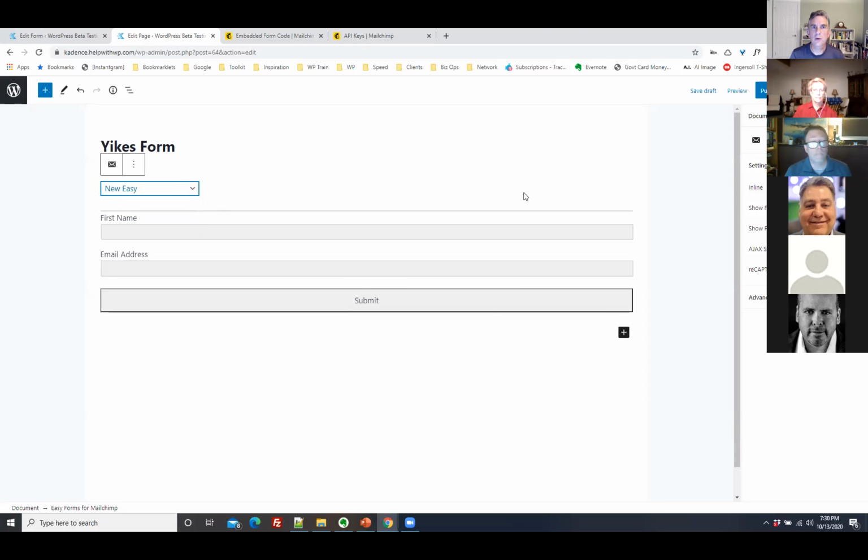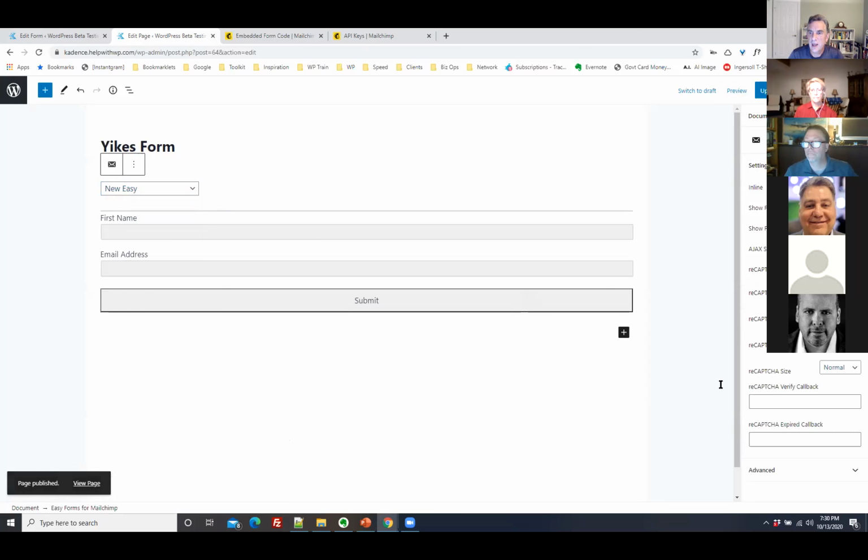If I get just more in general, you've probably touched upon these too. So just look at the other options that you're getting on the side that you didn't get from the Mailchimp thing. So, for example, reCAPTCHA. You have the ability to add a spam reCAPTCHA to your form. As Peter was saying, I'm not sure if this one does it, but a lot of them you also have the ability to do a redirect after. So after they sign up, you can display a message, you can redirect them to a thank you page, do things like that, or continue on to somewhere else.